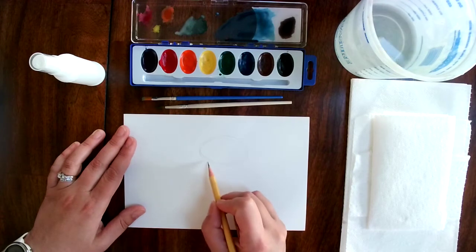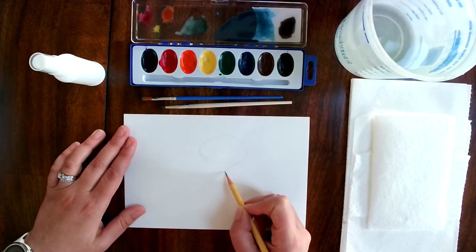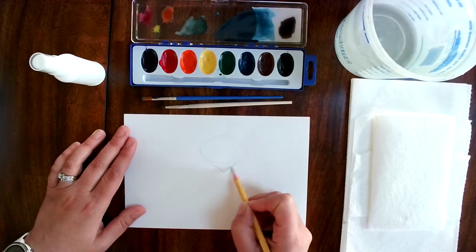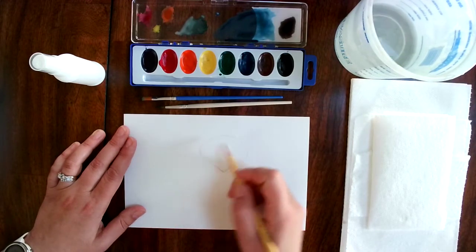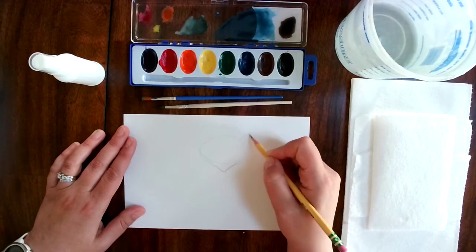Next step is to give him a nose. So I'm going to come down and make a little triangle here for a nose. Need some ears, a couple triangles for ears.